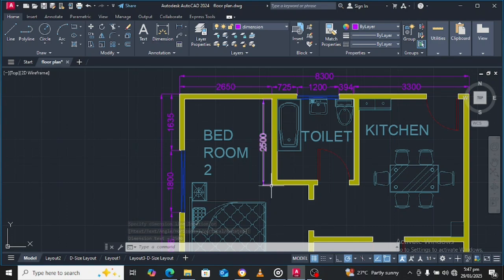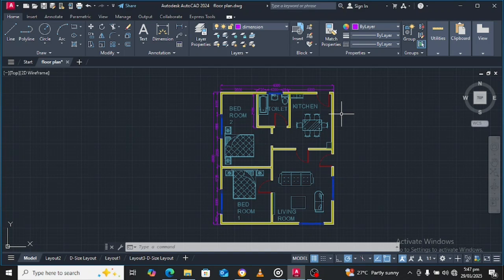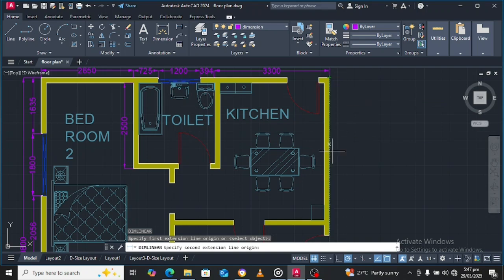Again, just like that. And press on enter. Let's get this one from there to there.